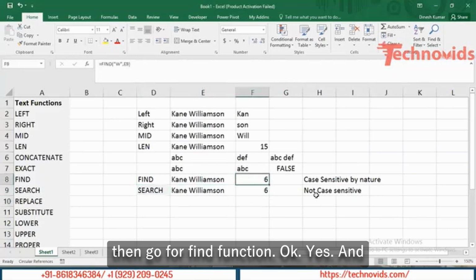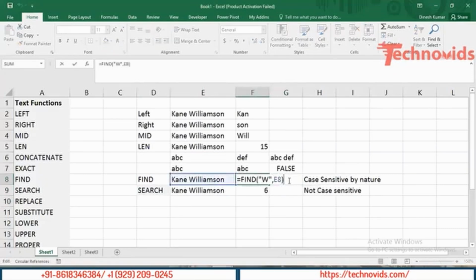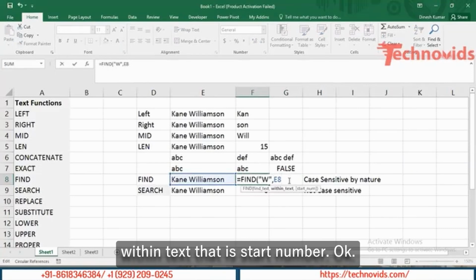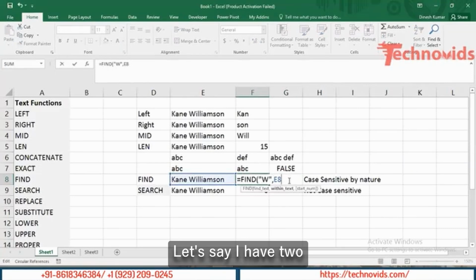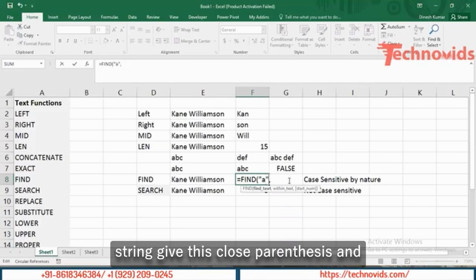And you observe here there is one more parameter after within text, that is start number. Let's say I have two characters A. Let's say I'm looking for A in this string. Give this close parenthesis and press enter.